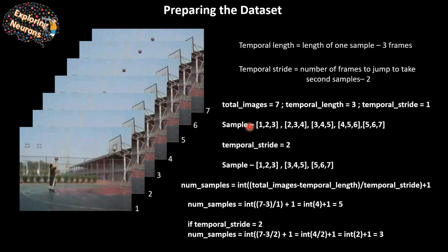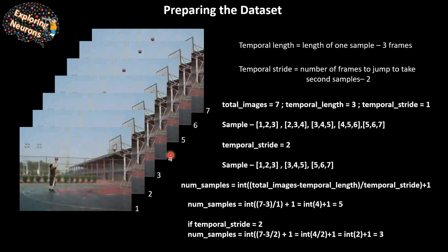So as you can see, there are two parameters that you can vary while preparing your data loader for loading videos. One is the temporal length, the number of frames from that video you want to load as one sample, like 3, 4, 15, 16. Usually, in many papers they use 16 frames for one sample. And another is the temporal stride, which is how many frames you skip in order to take the next sample from the same video.